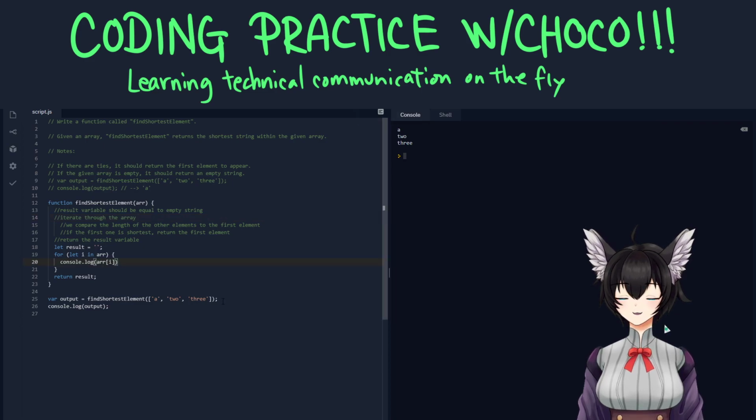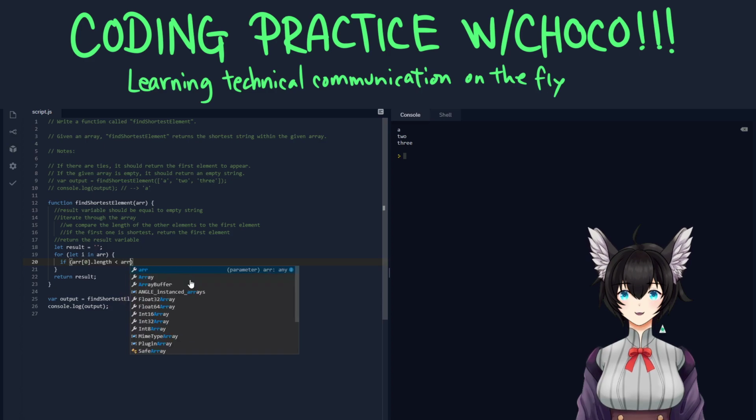Okay, so we have that. R of I. Alright. If R 0, right? Dot length is less than R I?